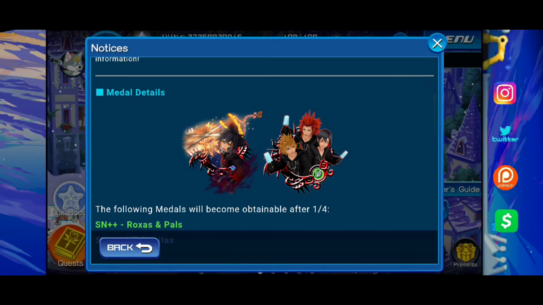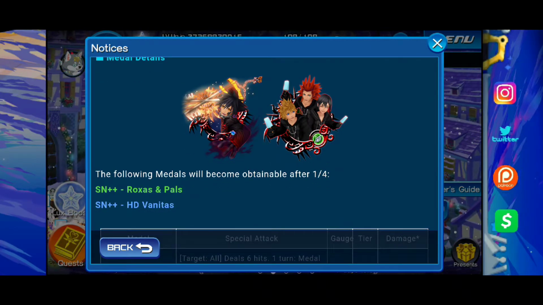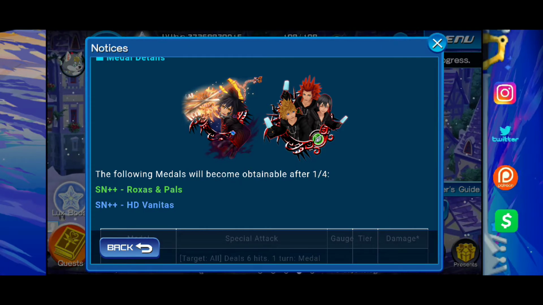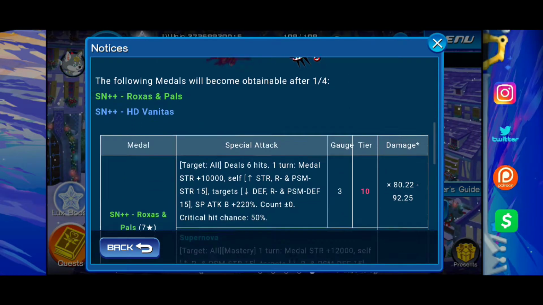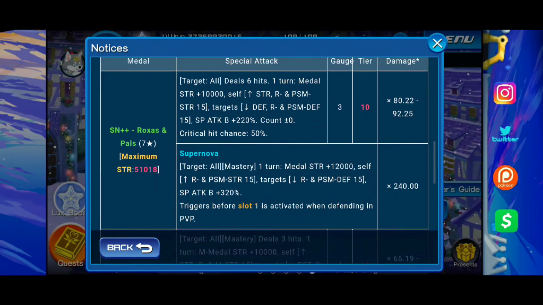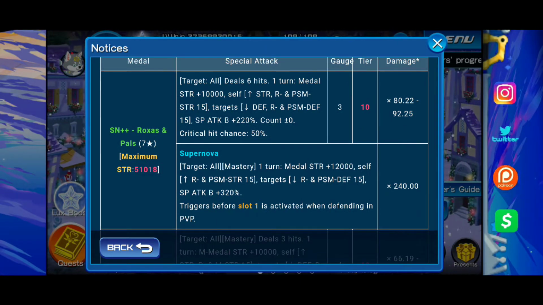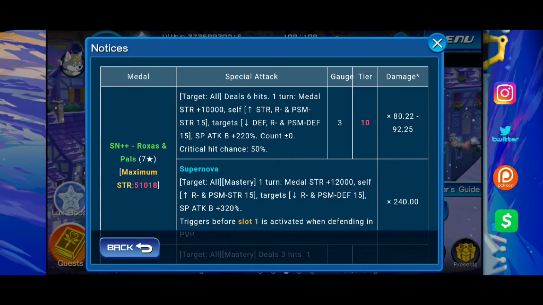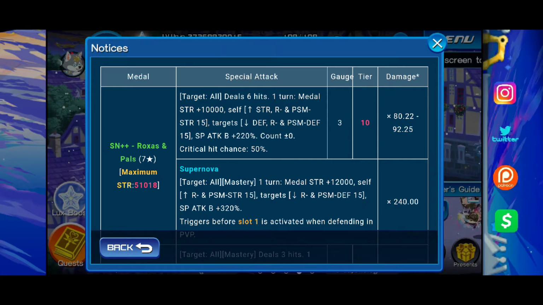Of course, they will be available soon to get these medals. These are the medals right here, and they say the following medals will become obtainable after 1.4: Supernova Plus Plus Roxas and Pals and Supernova Plus Plus DIB. The Supernova Plus Plus Roxas and Pals is a 7-star with a maximum strength of 51,018. It targets all, deals 6 hits for 1 turn, metal strength plus 10,000.